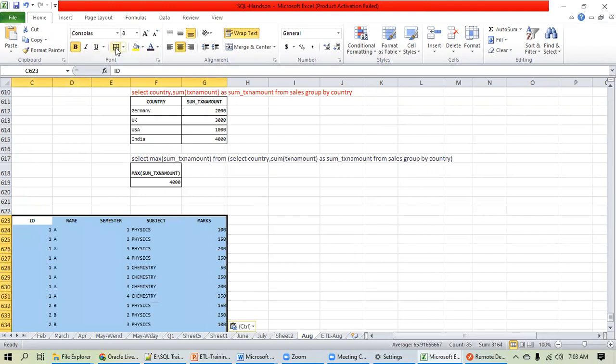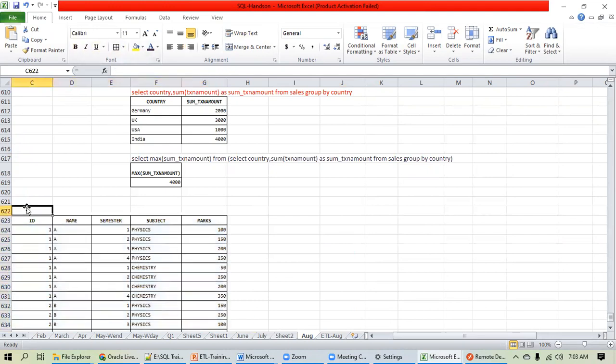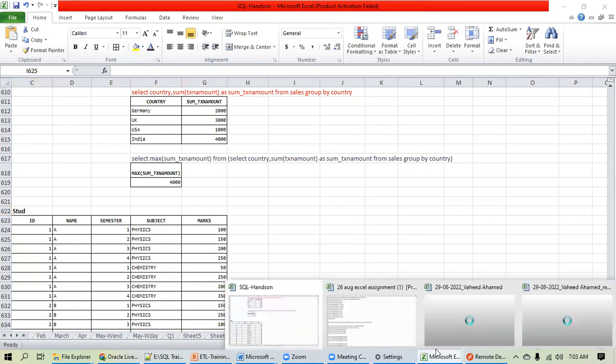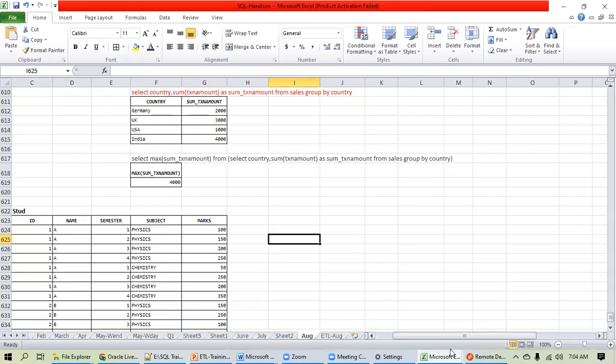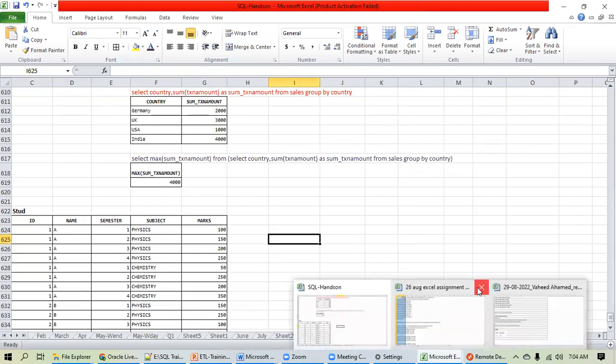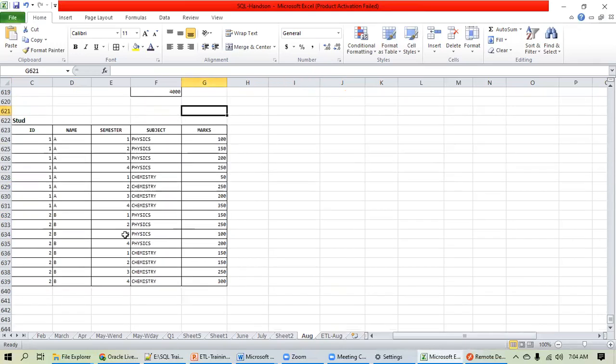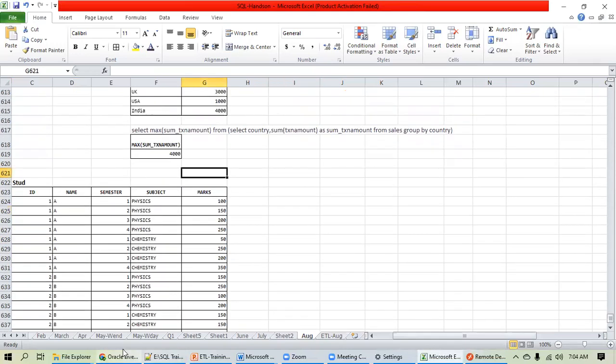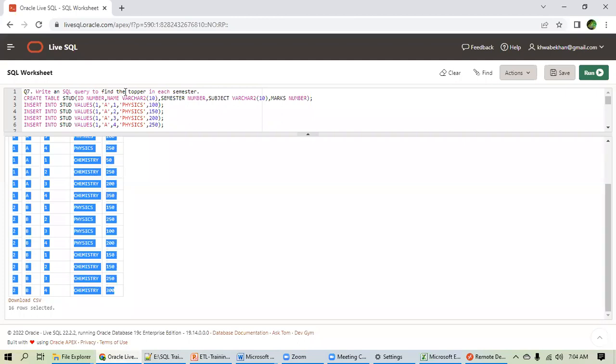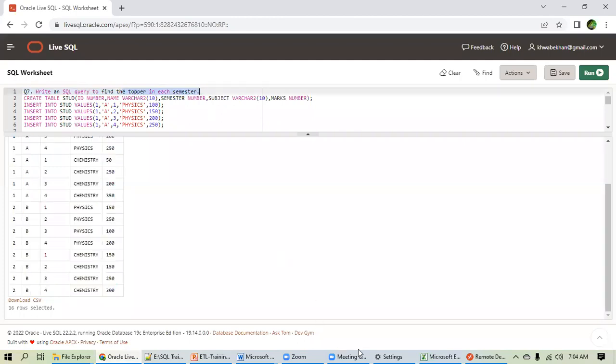So this is your student table. The question is to find topper in each semester, right? You have to find topper in each semester.